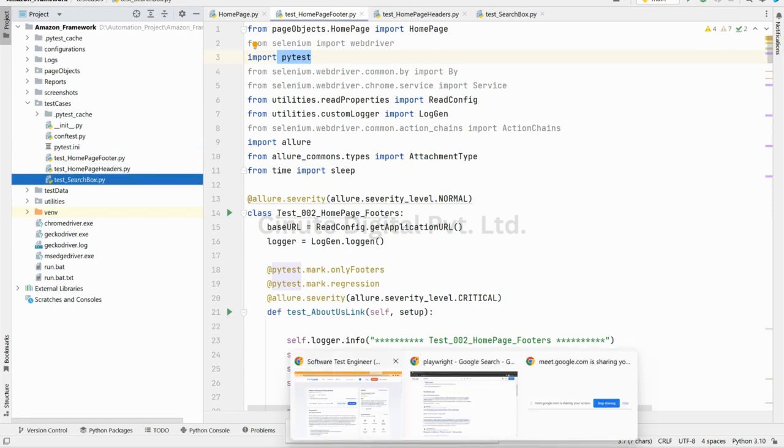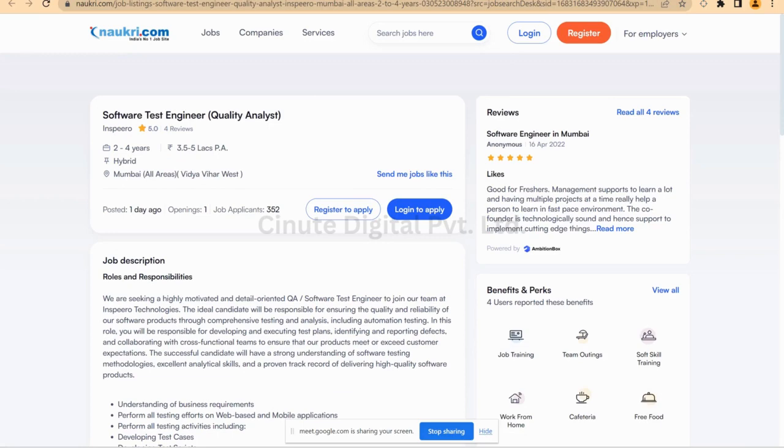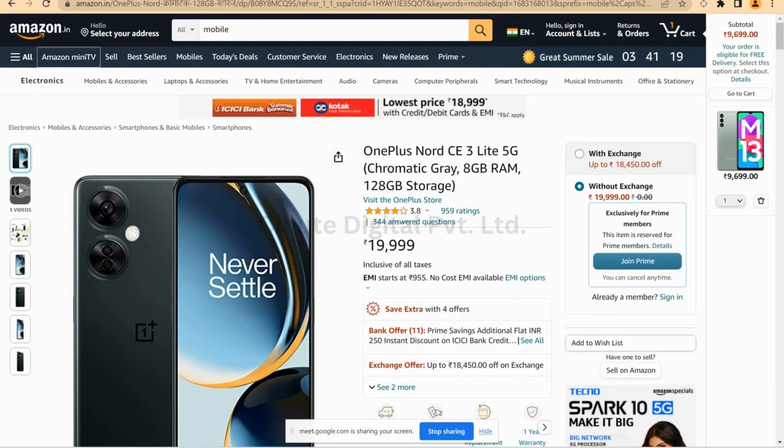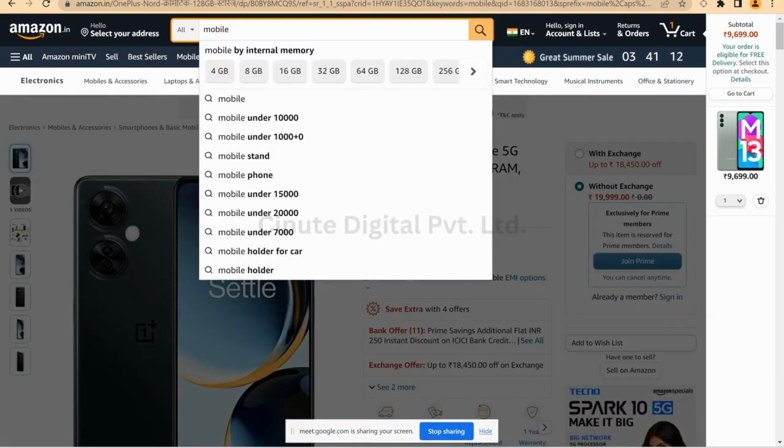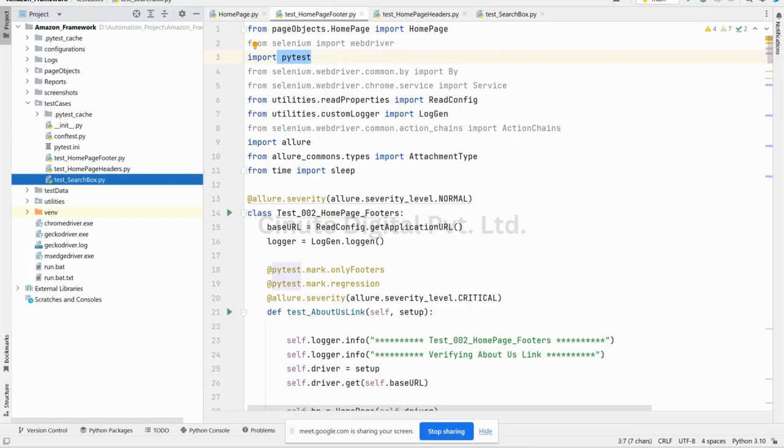So what exactly are we going to do with this automation? Let's say you are on the Amazon website, you want to click on a specific header link, you want to click on a specific footer link, you want to put in some searches, and you want to see whether you're seeing that result or not. So these are multiple test cases you want to execute. For that, you can design a framework and write down all the test cases you want to execute in a file.